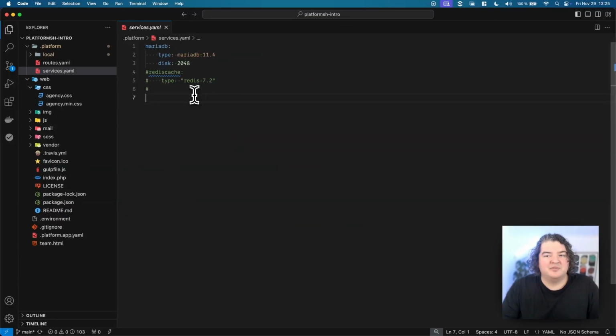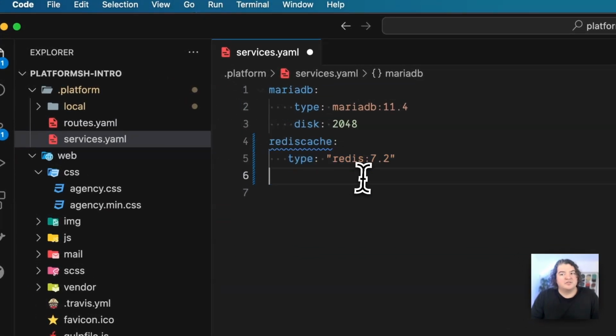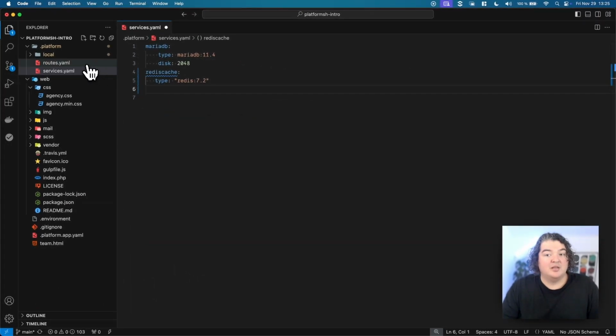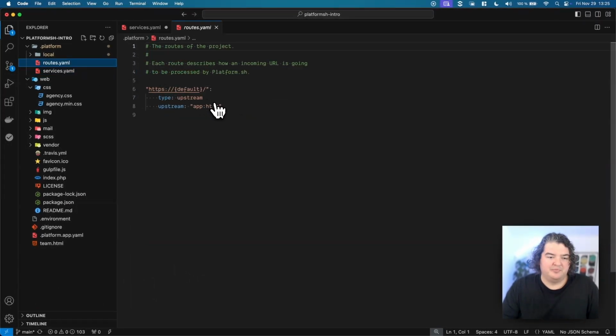The services YAML defines the kind of database, search engine, key value store, etc. that I want to use. Following what we just learned before, we don't have to think about the details on how to set this up, but we can just add a few YAML lines, like so, to add a new Redis service in this example. Lastly, we have a routes YAML to control the incoming traffic, handle redirects, or caching configuration. Of course, Platform.sh will automatically secure our site using Let's Encrypt certificates that also renew automatically.